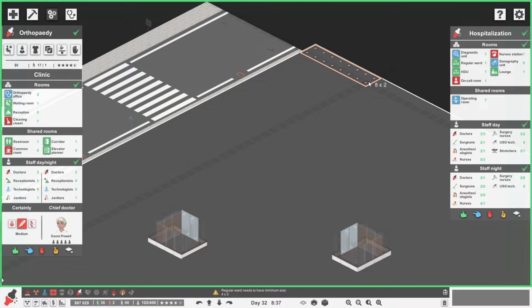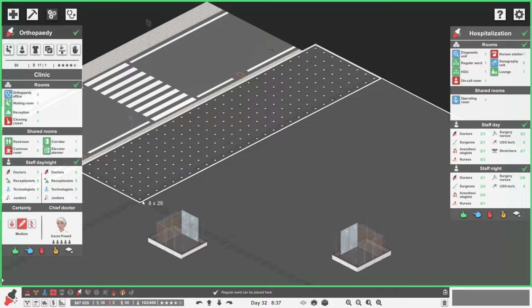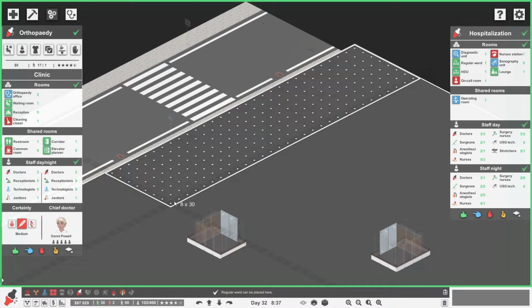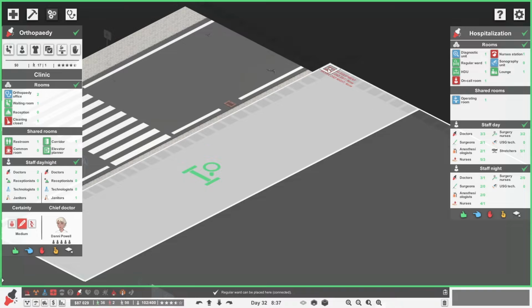That could be quite handy. And at the end we could put various bits and bobs. So if we say 8 by something, so if we go, I don't know, 8 by 30, have an absolutely massive regular ward like that. So that's got to be a good thing. That's got to be very handy. So, yeah. And how many beds can we fit in?